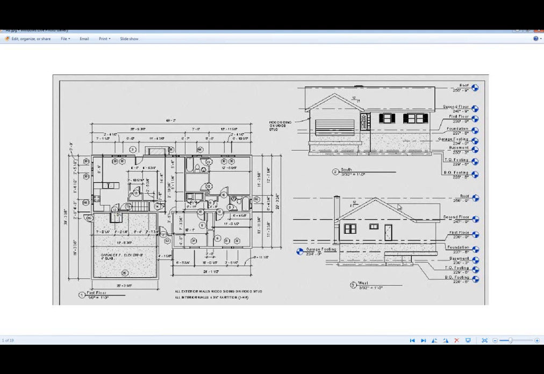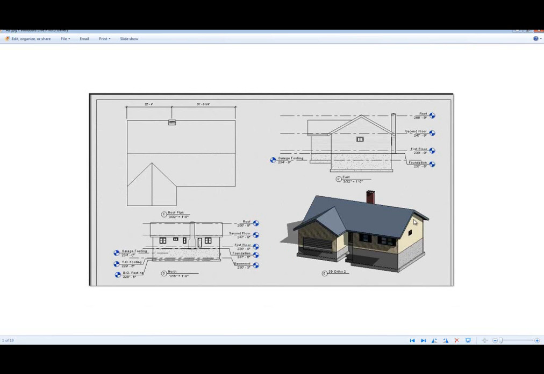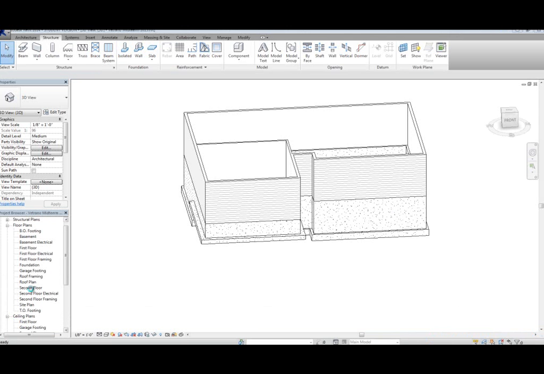And by looking at this, I can see that the ridges don't line up, which means that it's two separate roofs. And it also has gable ends. If I look at the other drawing, you notice that it has a gable end on both ends. I'm going to go back to my Revit. The roof is at the second floor, not at roof level.